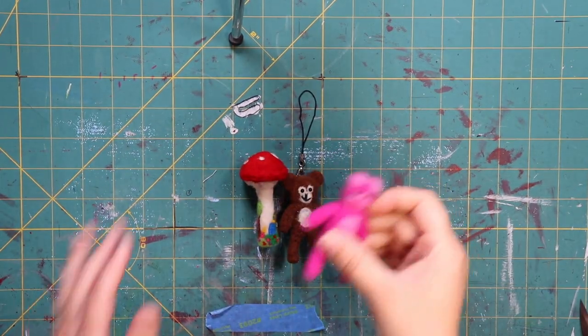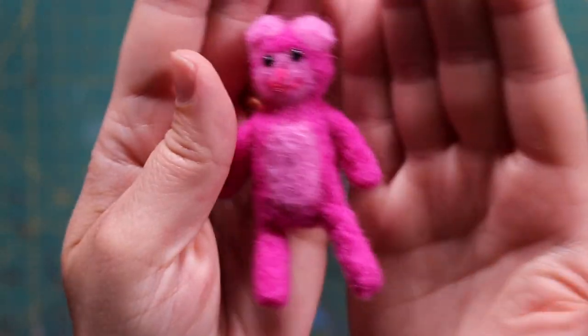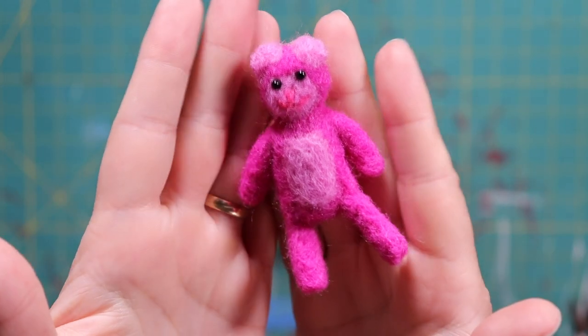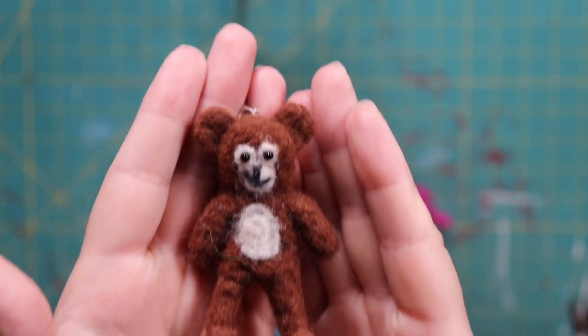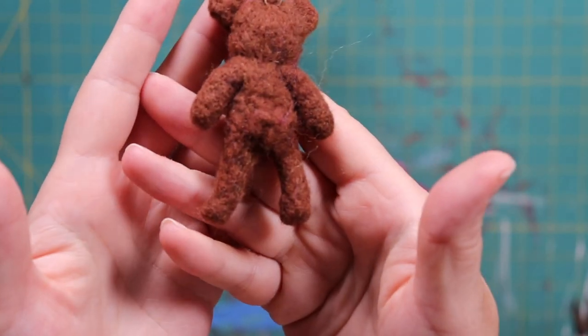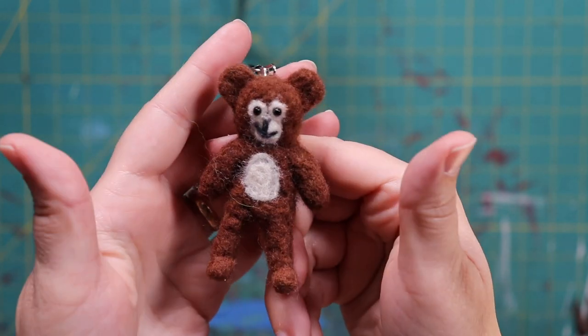Oh, okay, well, I don't know where the rest of that footage went, but as you can see, I managed to get the eyes in on the pink one. I gave him a tail, and he's got a little pink belly and some pink ears and a happy face, mostly happy face. And the brown bear, I actually attached a little charm chain, something or another, to the back of him, so that he could hang from my phone or whatever. He's super cute, slightly crooked.